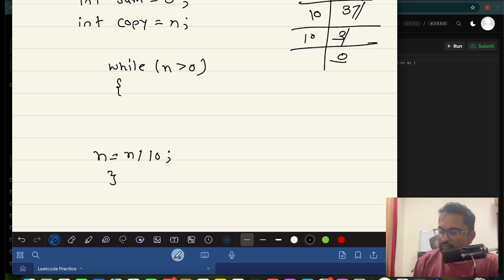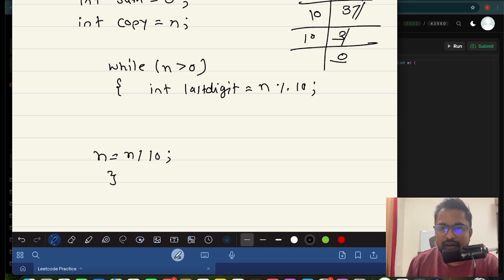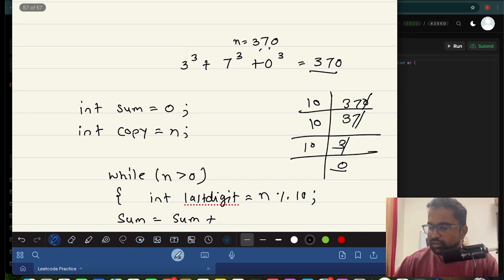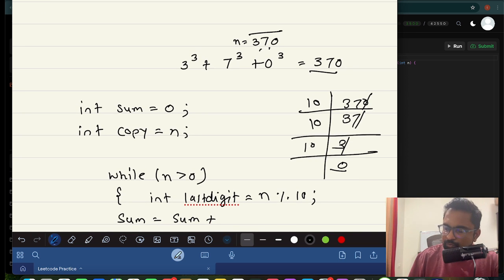After this, int last digit. How do we get the last digit? By using the remainder, n modulo 10. Then sum equal to sum plus the last digit raised to a power. What is the power? The power is nothing but the count of digits. So we'll take one more variable here, int count.